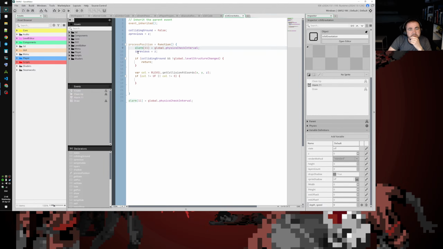So we set the interval, and this needs to be, no, actually we can do it here, because right after we're gonna manipulate the gravity. So since we know the check interval, we can calculate by how many increments of the z happened since the moment we checked it last.